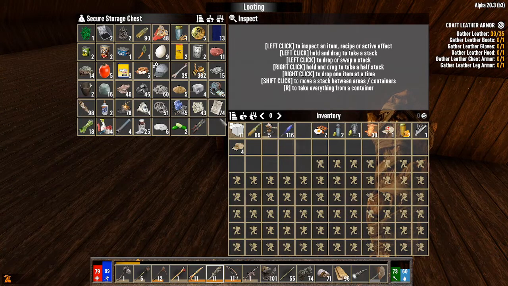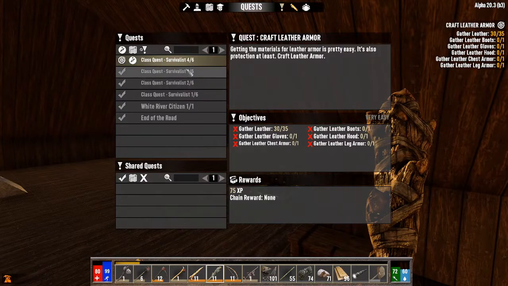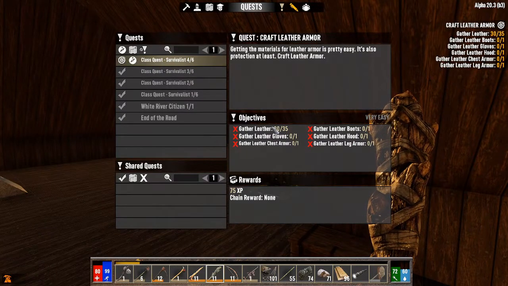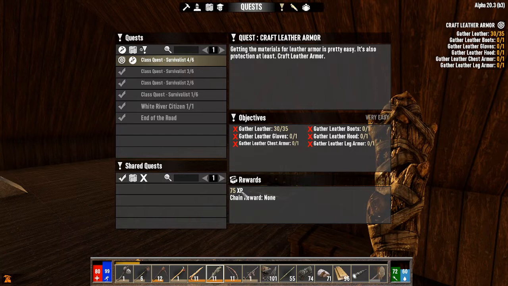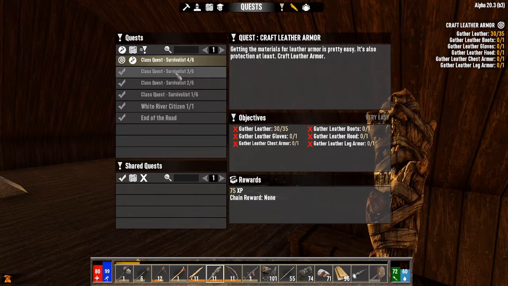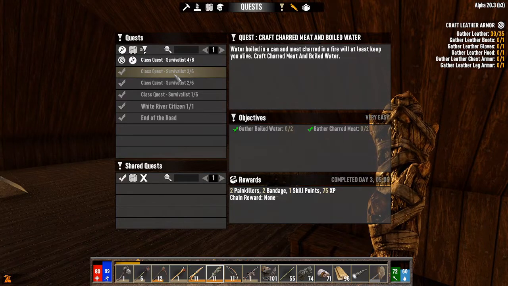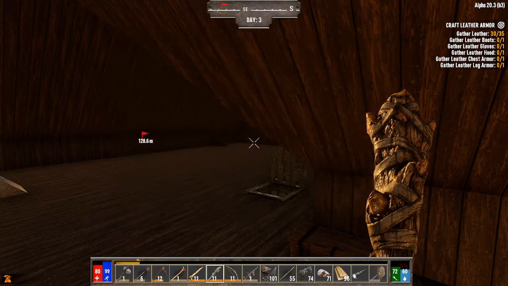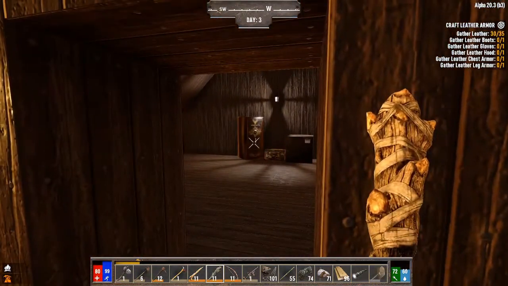116 iron arrows. That's pretty good. And 69,762. All right, so what we need to do is gather, we see our quest here on the top right, but we need to gather 5 more leather, and then make all this right here. And then we don't get really any reward for that one. We get XP, but not an actual reward. But then the next one will be this. Okay, so we're going to start getting our class quests done.